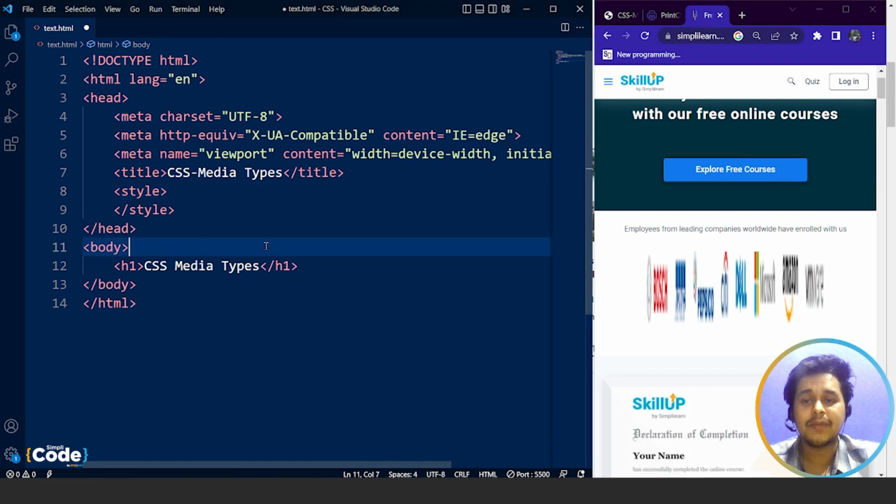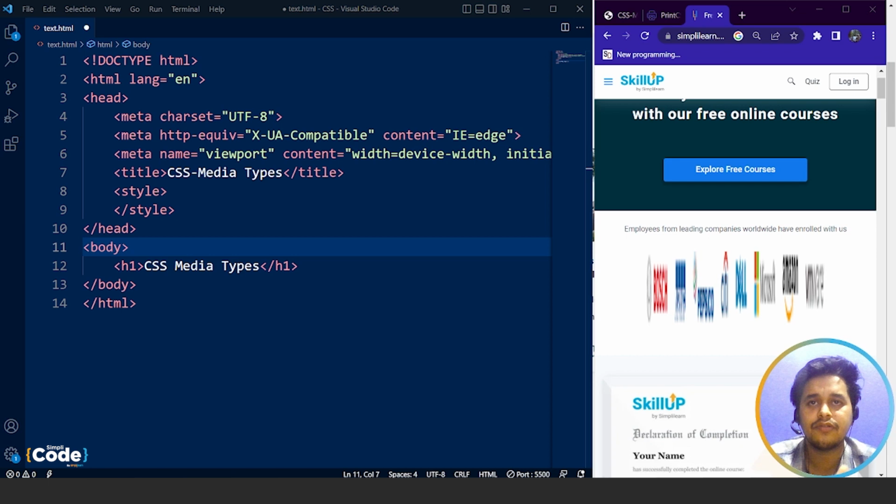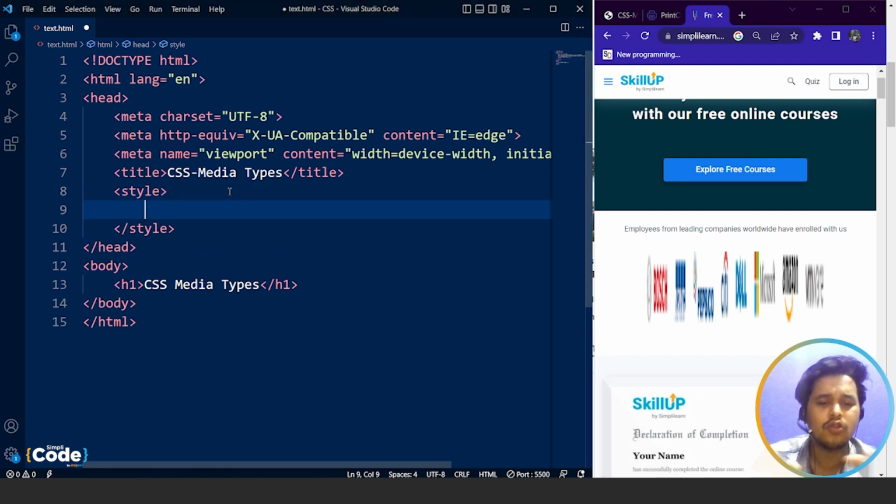The CSS media property is used for the same. The method we are going to use is the @media rule. The @media rule is used to define different style rules for different media types in a single style sheet. We don't need different style sheets for them. It is usually followed by a comma separated list of media types and CSS declaration blocks containing the style rules for target media. I think you guys didn't understand it, but let me just show it to you.